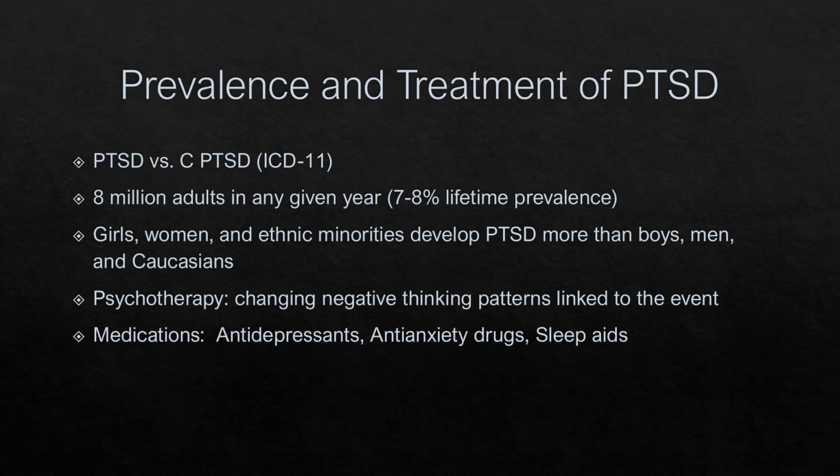Now, I do want to say that the DSM-5, the Diagnostic and Statistical Manual of Mental Disorders, does not recognize a separate disorder from PTSD. But the ICD, which is the International Classification of Diseases, and this includes all health conditions, not just mental health conditions, does recognize what's called CPTSD, or chronic post-traumatic stress disorder. So chronic post-traumatic stress disorder, this is where someone is having the same types of symptoms, but there also are some differences, because the trauma that the person has experienced for something that's been more chronic can be more complex, and oftentimes it does happen more early in life.